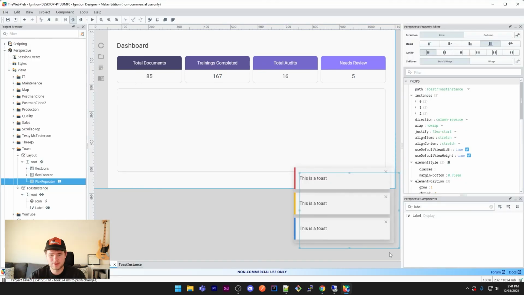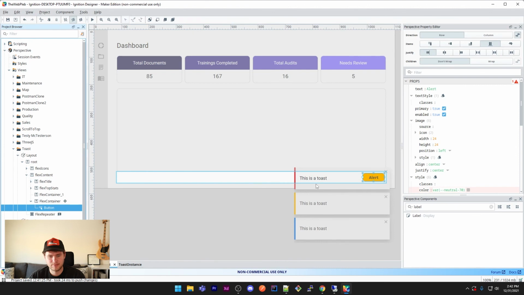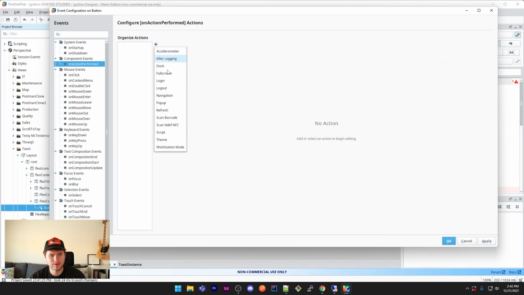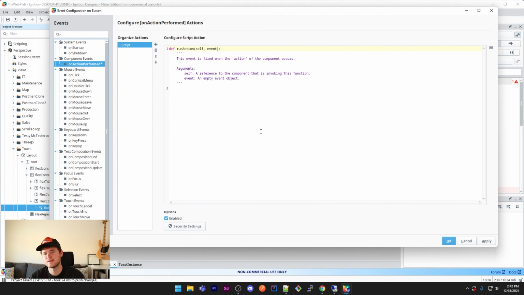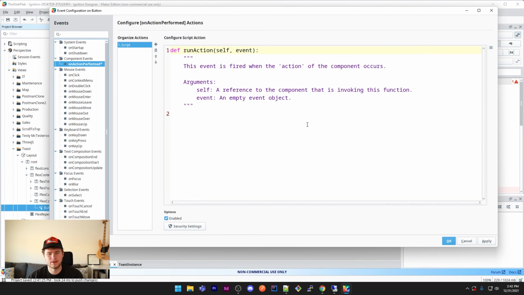So the last thing we're going to do is on this button, on my button here, it's covered here by the toasts, but I'm going to add a script to add a toast. So let me go ahead and add a script. This doesn't have to be a button. Like I said earlier, it can be any event you want it to. It can even come from a tag, or any way you want to trigger this, or through a message. I just want to show you what it would look like to add a toast to our instances object.